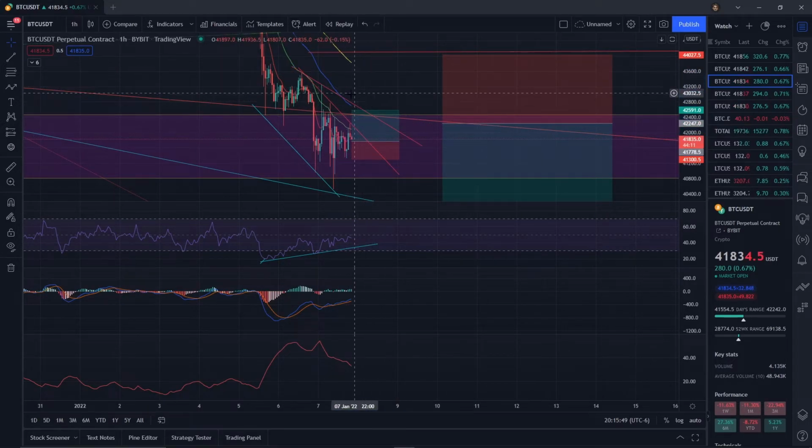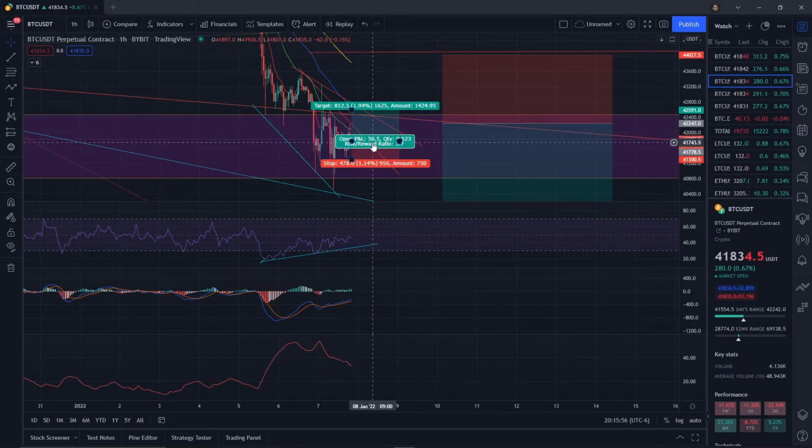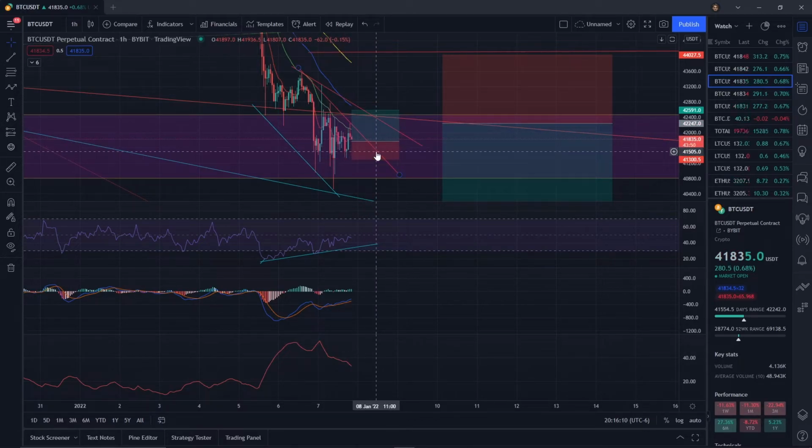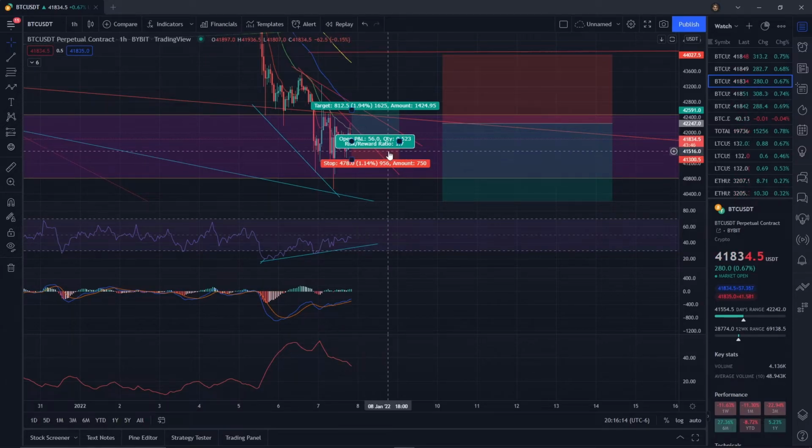So if we have this breakover right here on this downtrend, that could be also an area that we're like, okay, if price gets rejected and starts to go back down, I can take profits, get out of this trade, because there's nothing wrong with closing a trade early. Even if it doesn't reach your full take profit goal or stop loss goal. If price gets rejected right here and shoots down and you're like, well, now it's going to get rejected off this, you don't have to wait and take that full minus 1.14% loss. You can cut out at minus 0.8 if that's what you think. You don't have to sustain the whole loss.